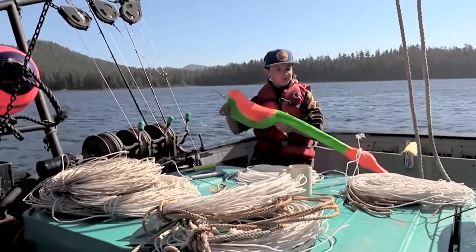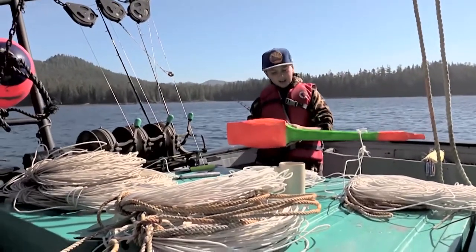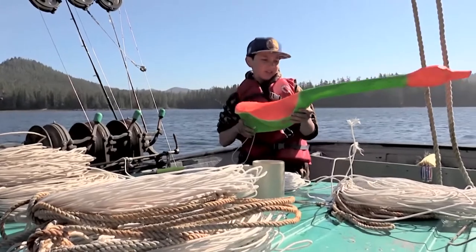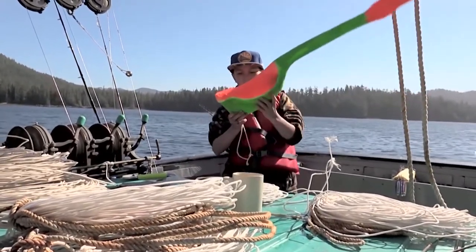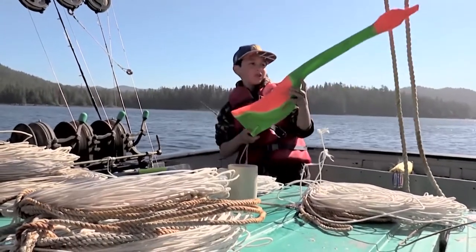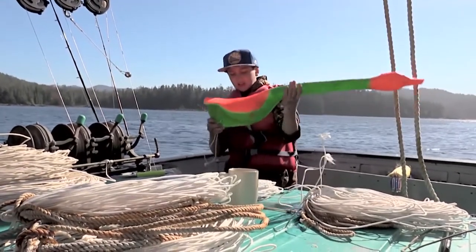You don't want the buoy moving like this, or else you'll think that the halibut went on. You'll waste all your energy pulling it all the way up and you won't have one on. And when you get one on, hopefully you will see the tattletale will go like this, because the halibut will pull onto this canyon that is tied to this canyon, which will pull and cause it to go like this. And sometimes they'll go under.